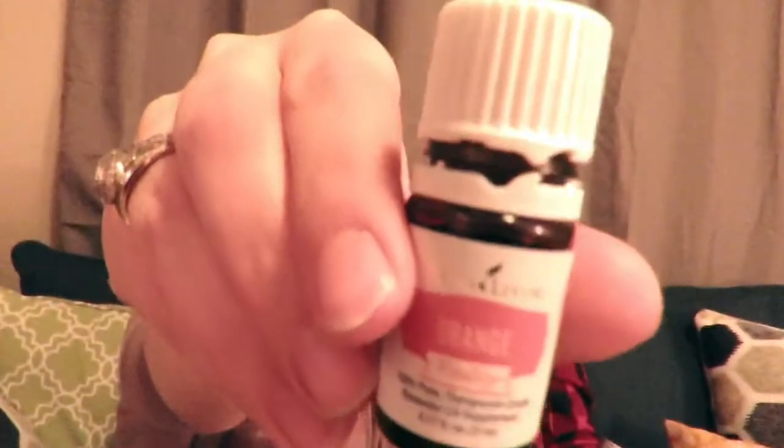The other component — you could pick the one you like — but I like the orange or tangerine Vitality to add to mine. You could use lime. We use the Vitality line whenever we are going to be internally consuming. There is no difference between a regular bottle of orange oil and this one — they are the same. The labels just read differently. We do that to make the FDA happy so that we can say we can ingest this one. The other one we just use topically and in diffusers.